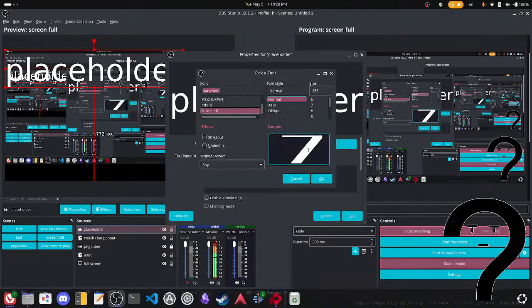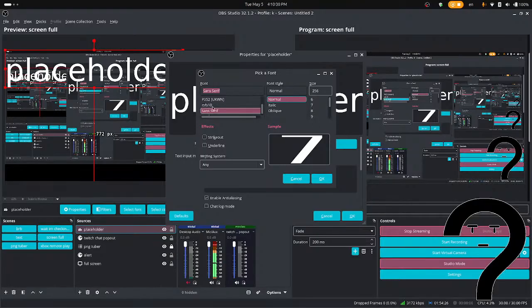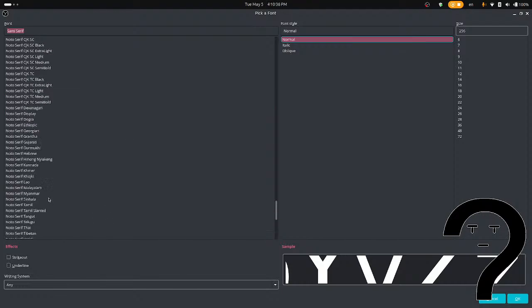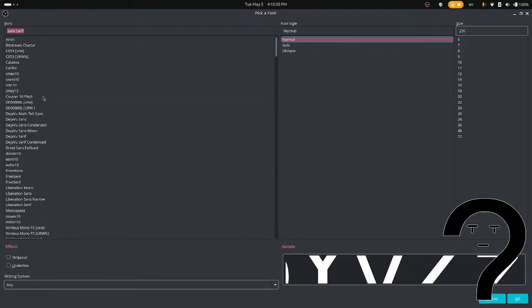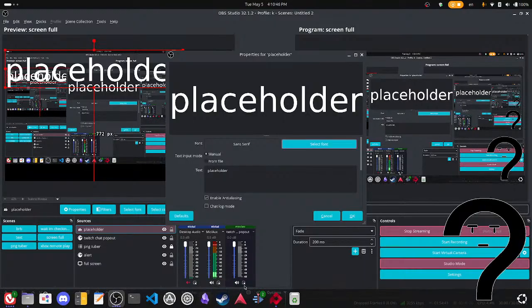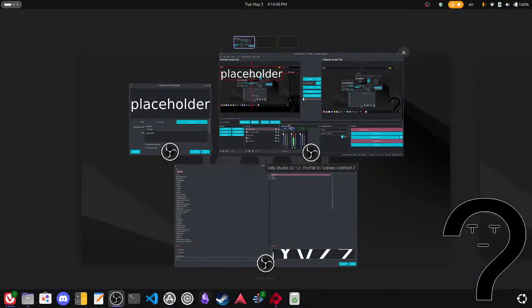I don't remember what that font I used was last time. But it was fancy. So many windows.